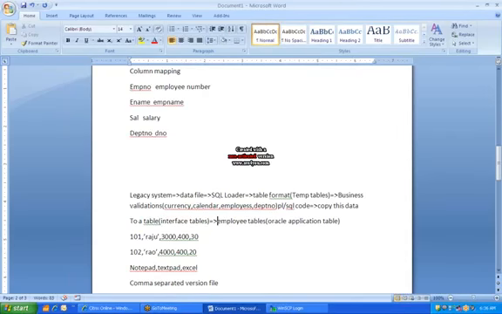When we were discussing tables, I told you about interface tables, which are the underscore interface types of tables, underscore all, underscore v. Interface tables are nothing but mediator tables, intermediate tables, which help us transfer the data from the legacy system to the Oracle application system.